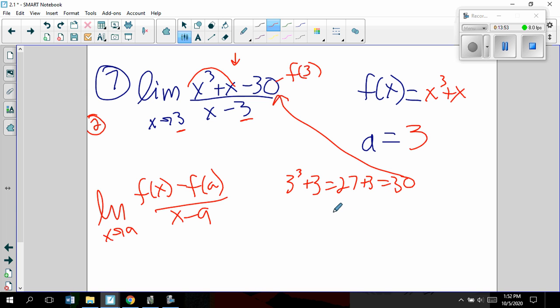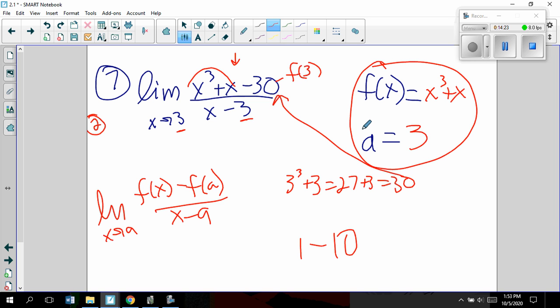Okay. Now for this whole side, you have questions 1 through 10. Again, we just did 7, but this is what we are looking for in all of those questions. What's your function? What's your a value? Try every one. Take a good educated guess. We want you to come back to class tomorrow so we can go through and see how you're doing. If you're right, blank doesn't help us see where you are and what you're thinking. This worksheet should not take super long. It should be a couple minutes on each side, maybe thinking through. If you get stuck on one, try it again a couple hours later or something.